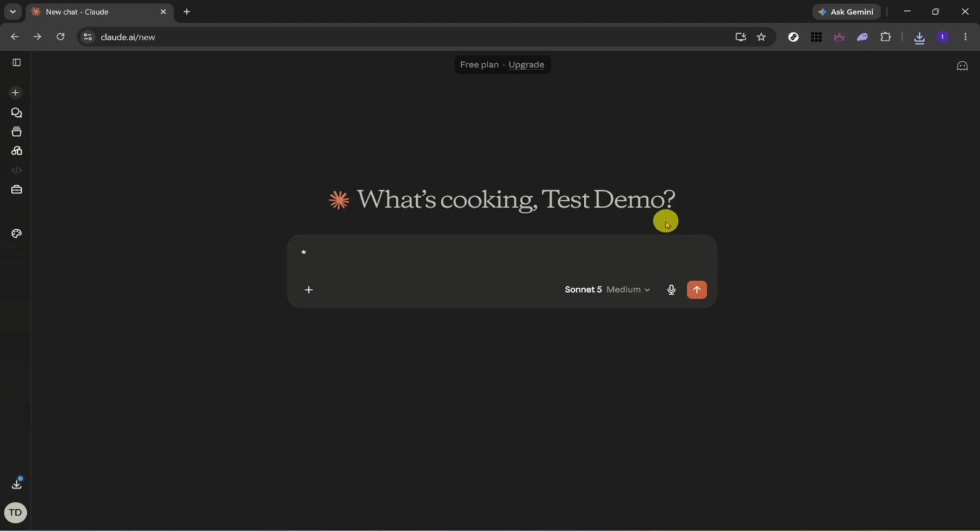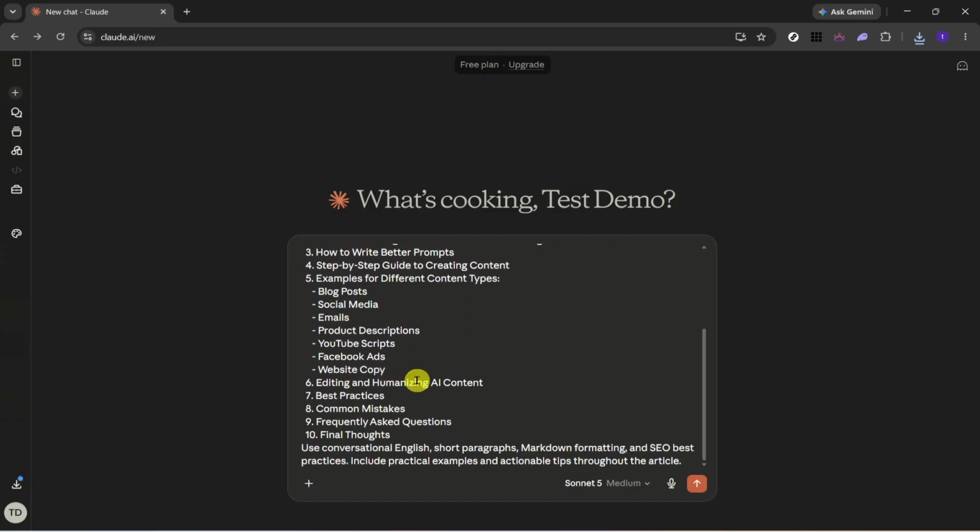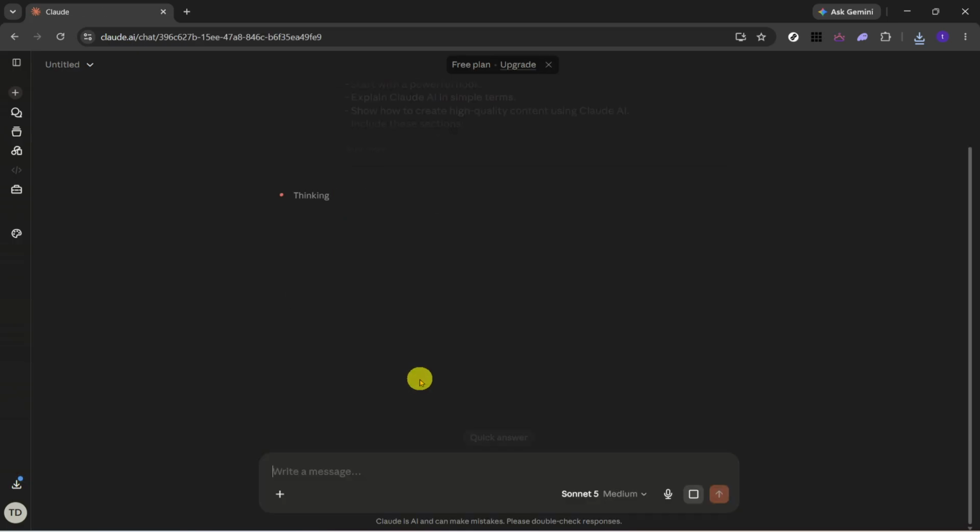Once you are on the New Chat screen, the next step is to enter a sample prompt about professional content writing. This is where you tell Claude what kind of help you want. Your prompt can be simple, but it should still be clear enough to guide the response. For example, you might ask for help writing a blog post, creating marketing copy, improving tone, or generating ideas for engaging content. The better your prompt reflects your goal, the more useful the output will be.